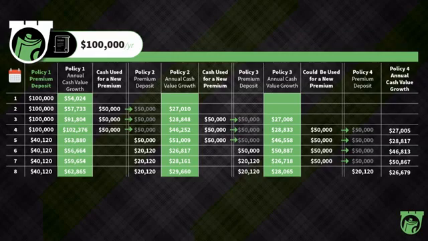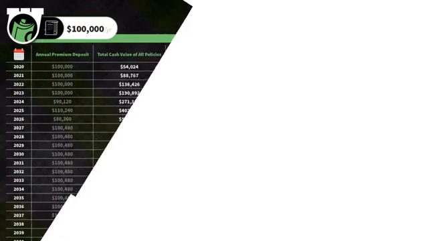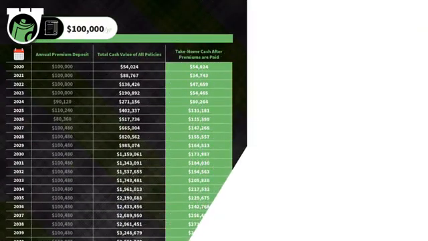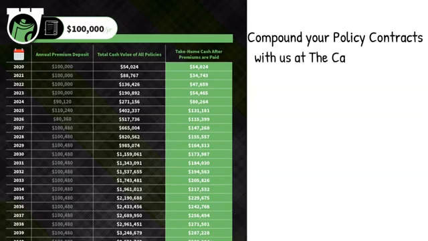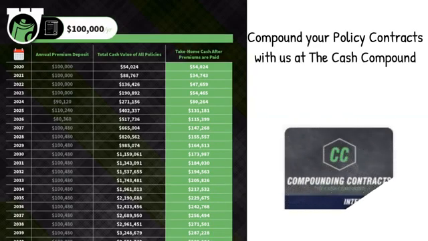If you look at our comprehensive sheet that does list the take-home cash after the policy premiums are paid, you'll notice that 10 or 20 or 30 years down the road, their $100,000 that they're putting into the policy is generating $100,000, $200,000, $300,000, $600,000 of take-home cash after all of the policy premiums are paid, just because they're using their policy and compounding their contracts in order to provide more wealth, generational wealth, and income for their families.